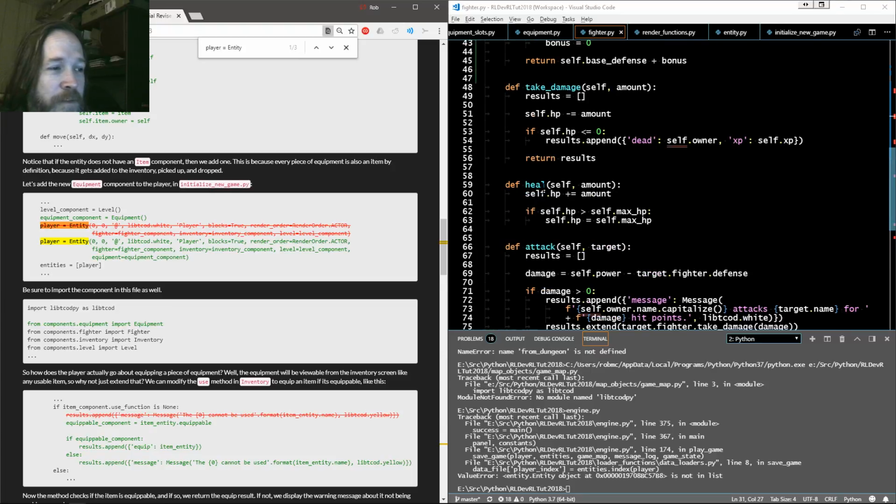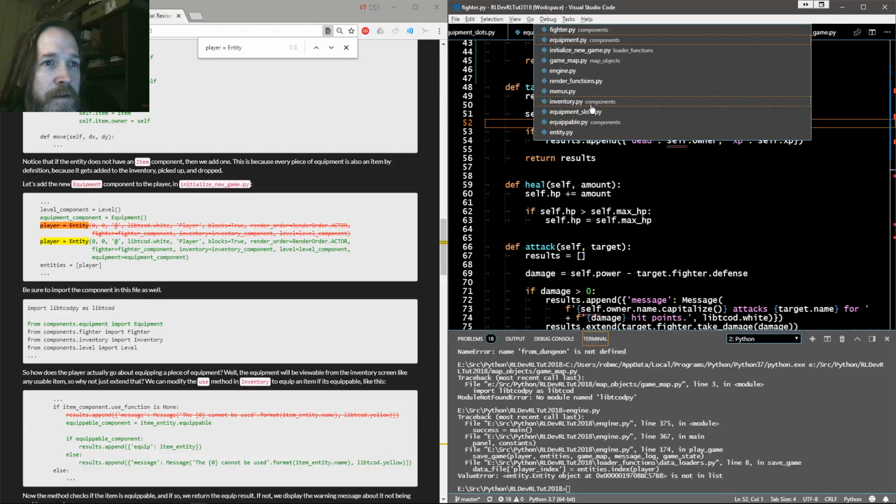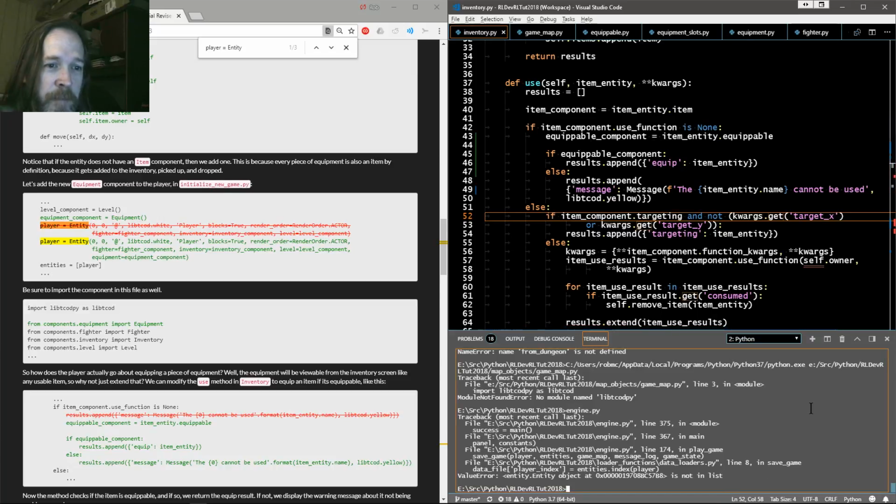Use method in inventory. It's not going to help. It's not going to be where it is, I think. Component. Wait, yeah, maybe it is. Use. No, it's wrong line. No, that's right. If item component use function is none, equipable component equal item entity, not equipable, not equipable component. Not sure that solves all the problems, but it's got to be an improvement.